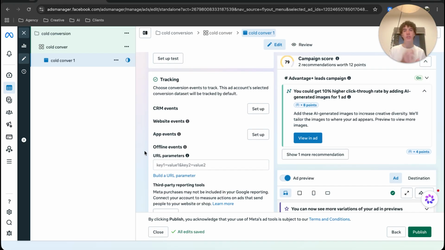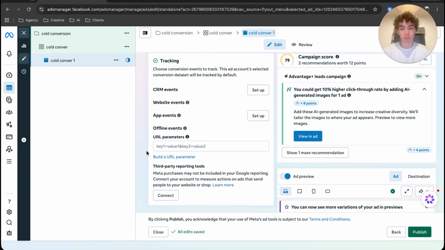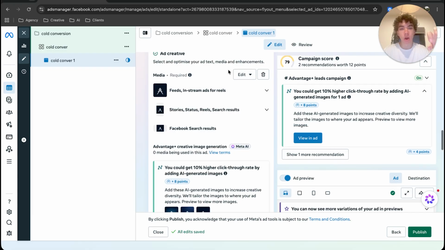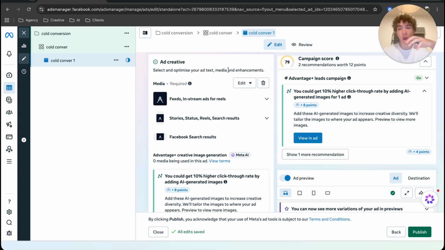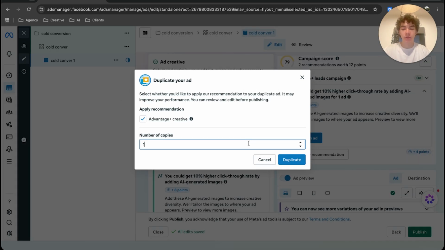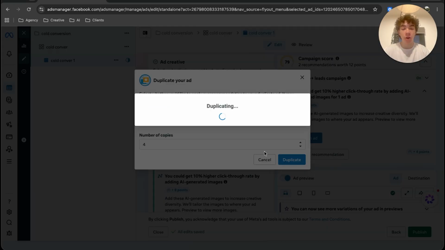Right now in this video, we're just trying to get ads running to an audience with the right amount of spend, and that's it. So you also have URL parameters and any third-party reporting tools that you want to be using. The great thing is, now you've built out this entire ad, this cold conversion ad, and the only thing you're going to need to change per ad is the physical image or video you're running. So what an easy way to do, instead of going through all that again, is click on the left here and click quickly duplicate. And let's say we want to do 4 and 5 total.